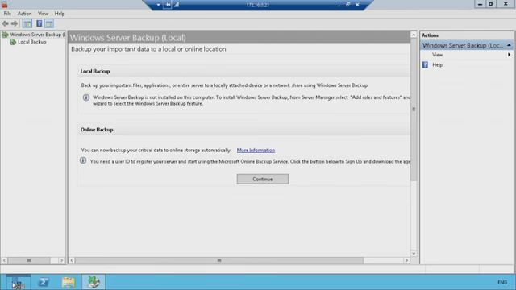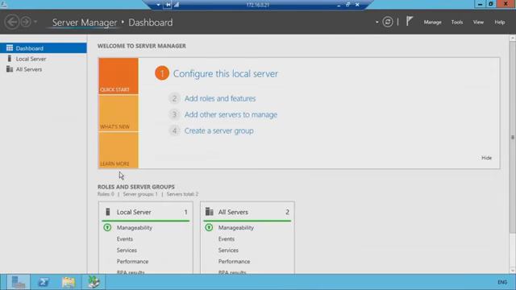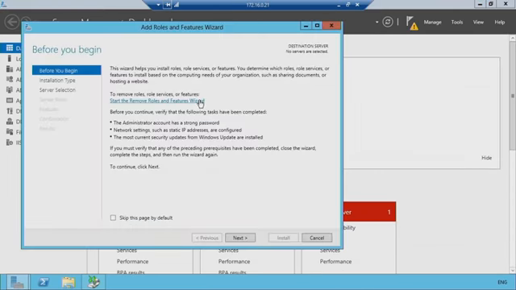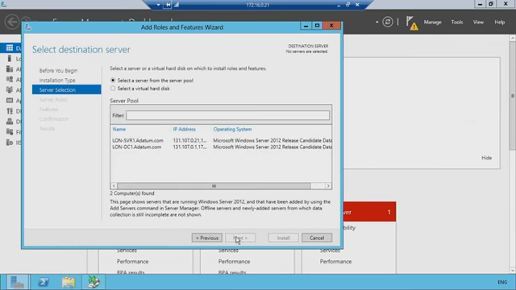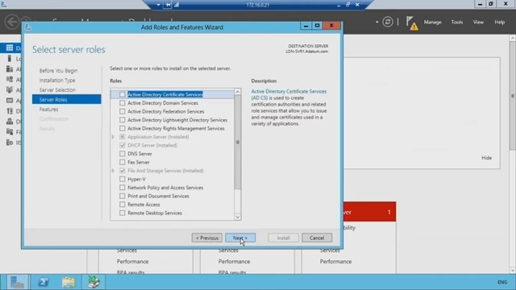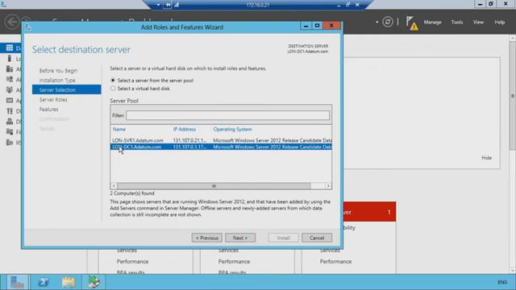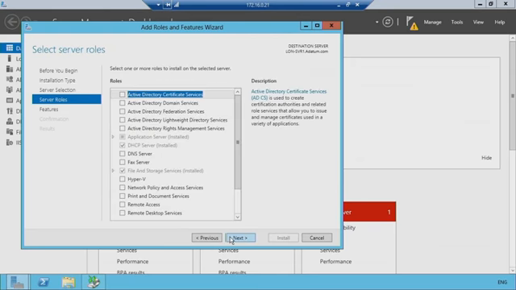So I'll go ahead and do that now. The neat thing is that because it is using Server Manager, I could be doing this from my Windows 8 administrative machine. I could install the Windows Backup feature on 5 servers, or 10 servers, or 1 server, remotely without having to physically log onto the box. As a matter of fact, you'll notice right here, I could put Windows Server Backup on a different domain controller if I want. Now, I'm going to do it on server 1 here, the server that I'm on.